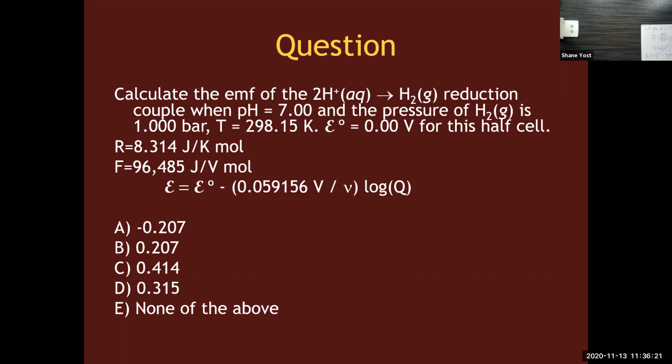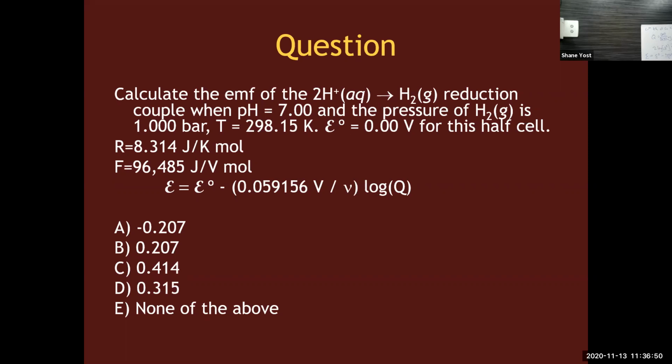I know we haven't talked about the relationship between cell potential and equilibrium constant, but we have talked about the relationship between the cell potential and free energy change. If cell potential is 0, free energy change is 0. If your free energy change is 0, you're at equilibrium. So this reaction is at equilibrium at pH of 0, 1 molar concentration of H plus and 1 bar pressure.